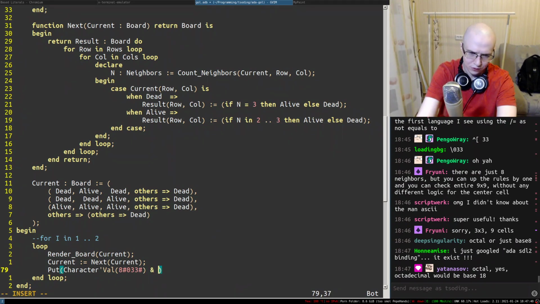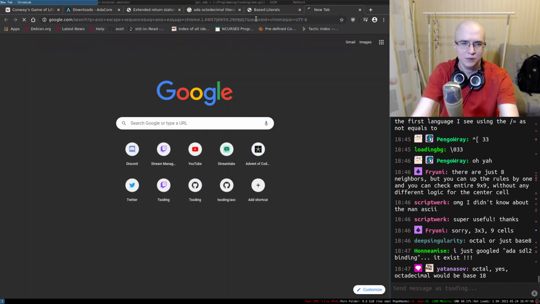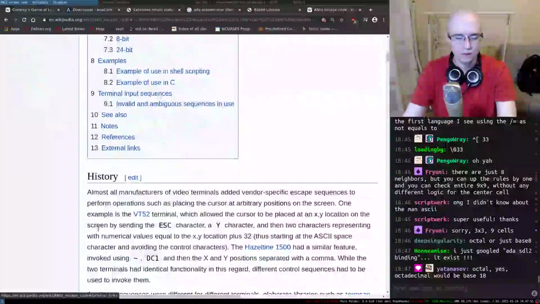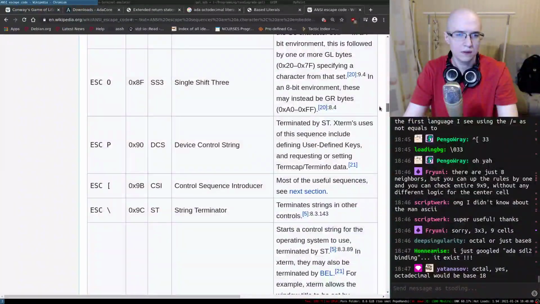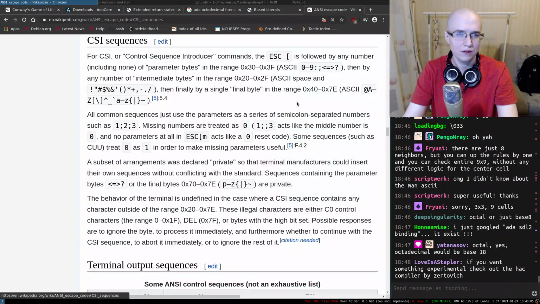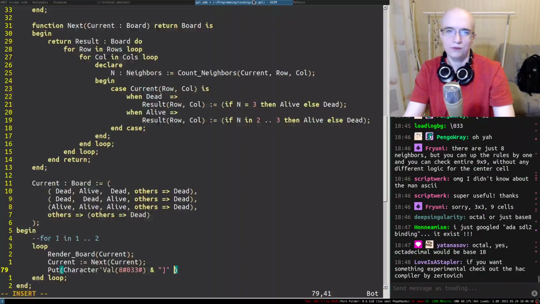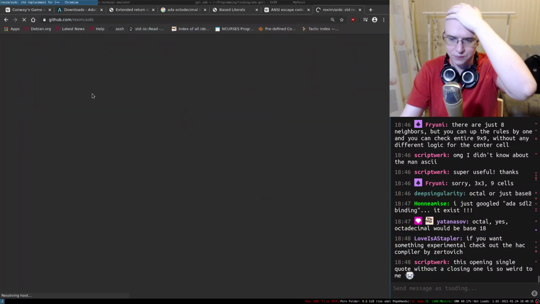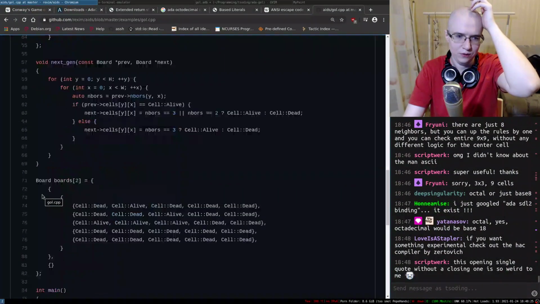Right, so we're printing that character. Then, as far as I know, you have to add this thing, if I remember correctly. So the ANSI escape sequence, let me see. ANSI escape code. Control sequence mode, useful sequence in the next section. Well, I can basically steal them from my example, because otherwise I'm going to waste a lot of time. I already did that, so I don't need to do it one more time.